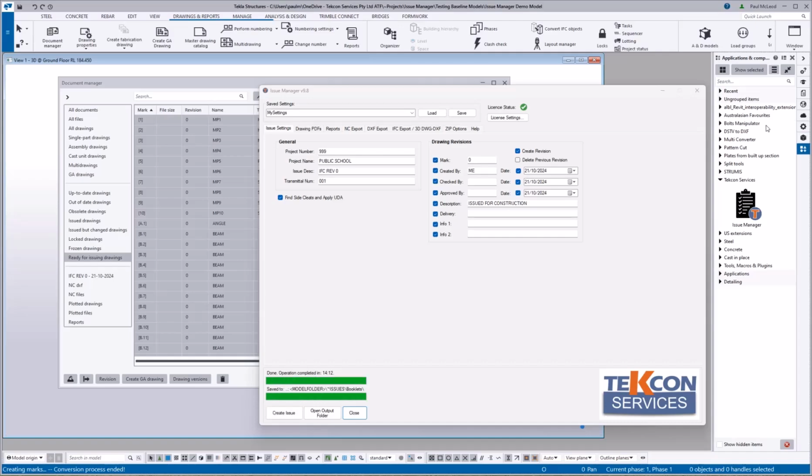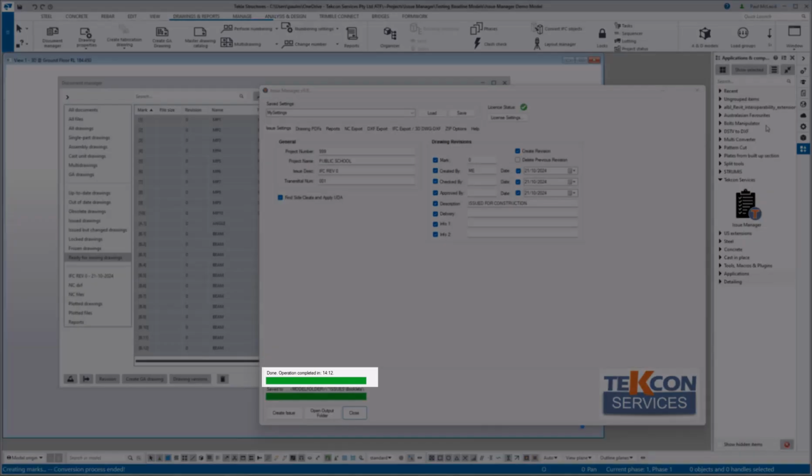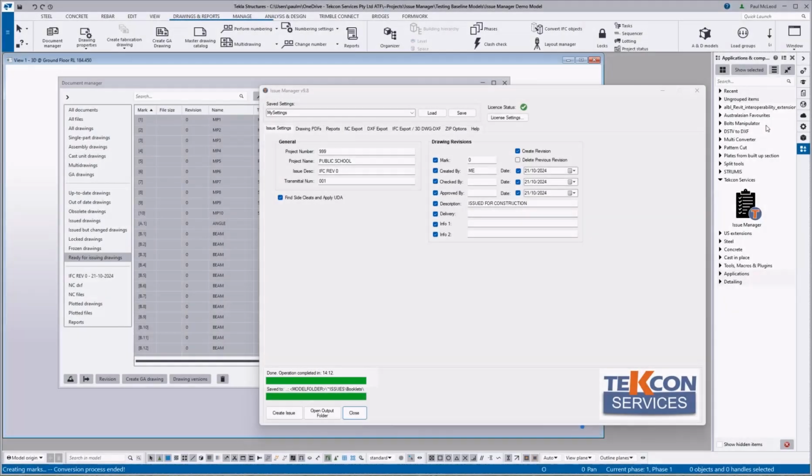This model contains over 500 drawings and took a little over 14 minutes to create the entire package. Unfortunately, there is a known issue regarding speed when creating PDF drawings via the Tekla API, so the speed is not as good as we would like, but we hope this will be improved by Tekla in coming versions. That said, this is still much quicker than creating the package manually. And remember, the whole process is completely automated, so the risk of mistakes is greatly reduced.